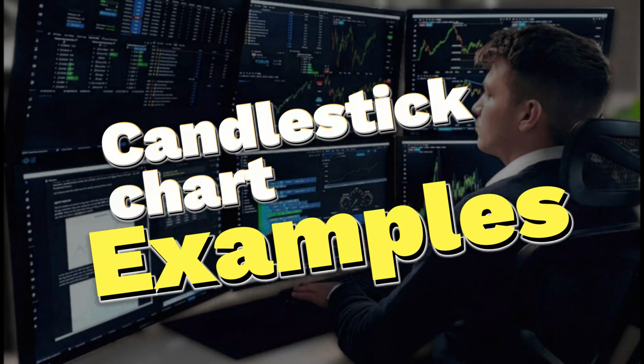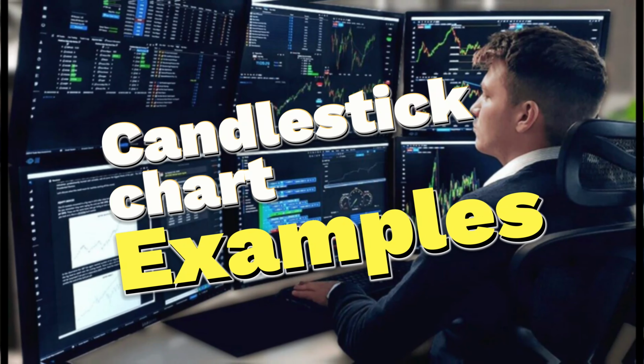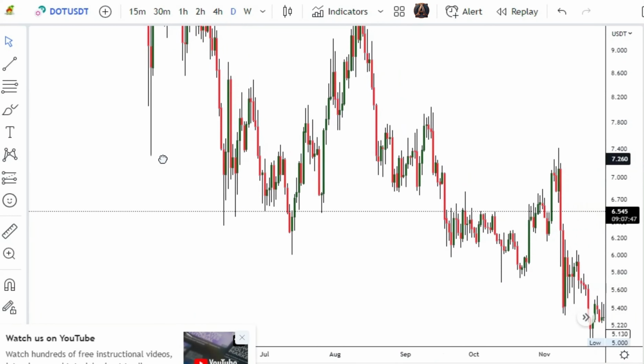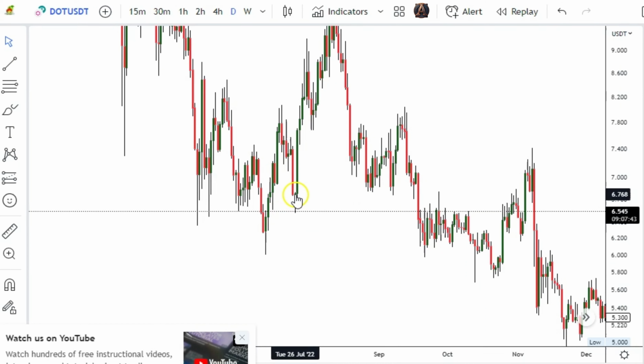Let's see some example charts to better understand the pattern. We observe this chart together, where you can see that a hammer pattern with a very long shadow has formed here, and a very strong confirmation candle has formed here, which has followed an uptrend. Also, at the end of this downtrend, a hammer pattern has formed, which is shown here with a shadow almost twice the size of the body. The confirmation candle is a bullish candle that's closed above the body of the hammer candlestick, and a very good bullish trend has formed.